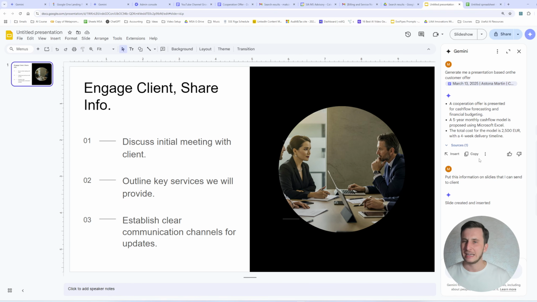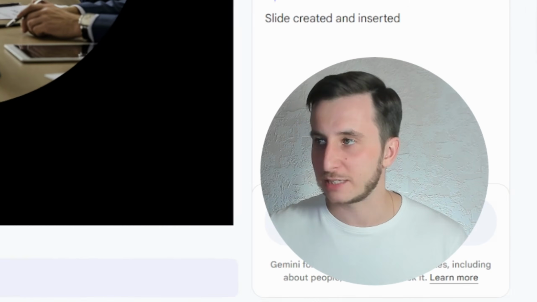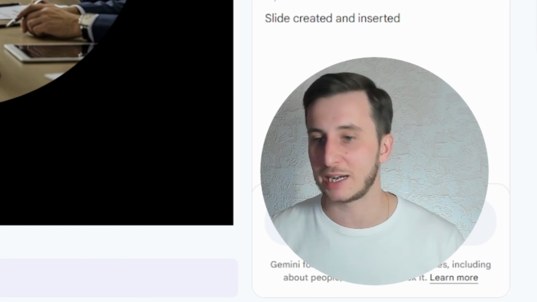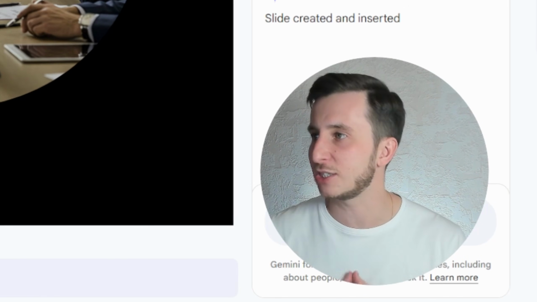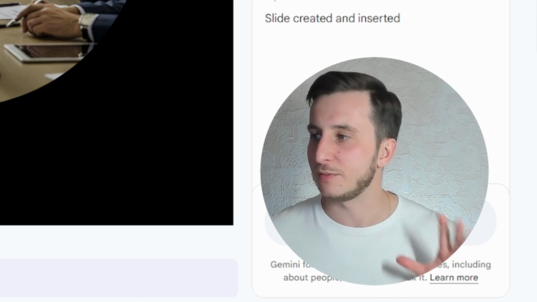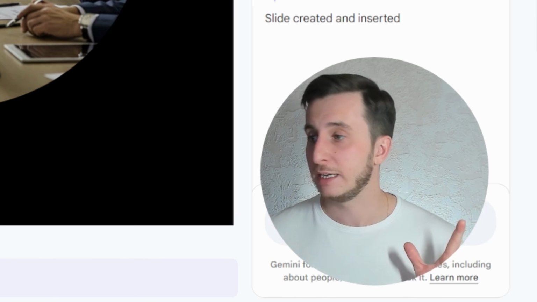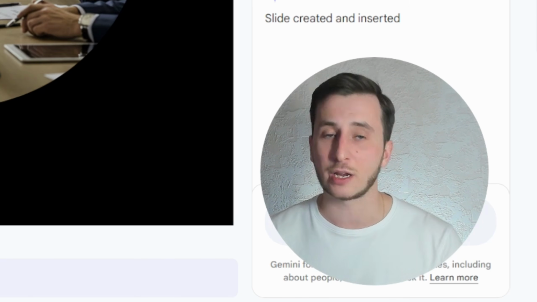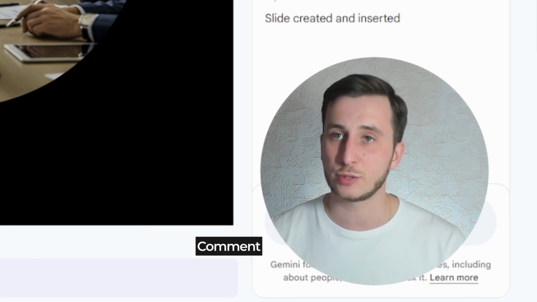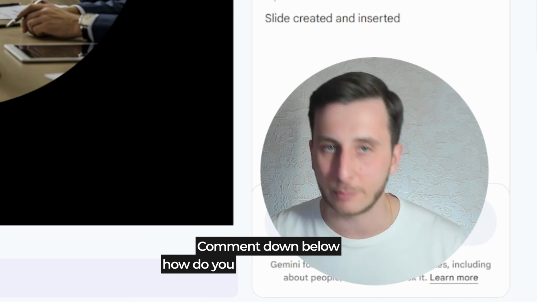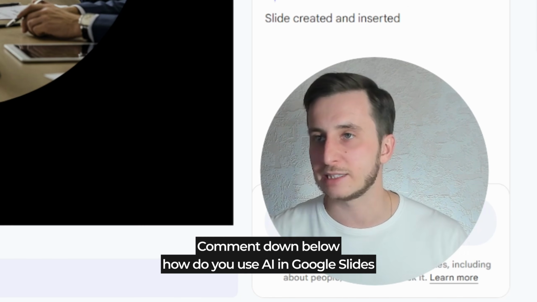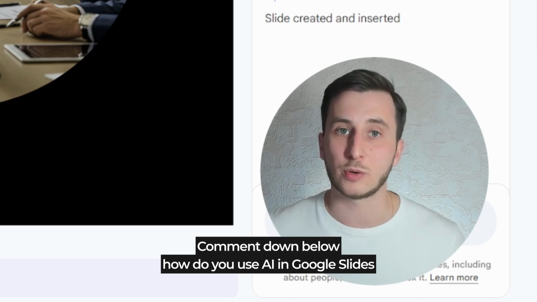So unfortunately, in the slides, I didn't find it to be very useful. It can extract the information from the slides to use for the text responses, etc. But as for creation of the presentations, I didn't find it to be very useful, but I'm not sure 100% that I'm using it right. So if you guys have used it before, comment down below and tell me what the use cases are and how I should have used this model for Google Slides.